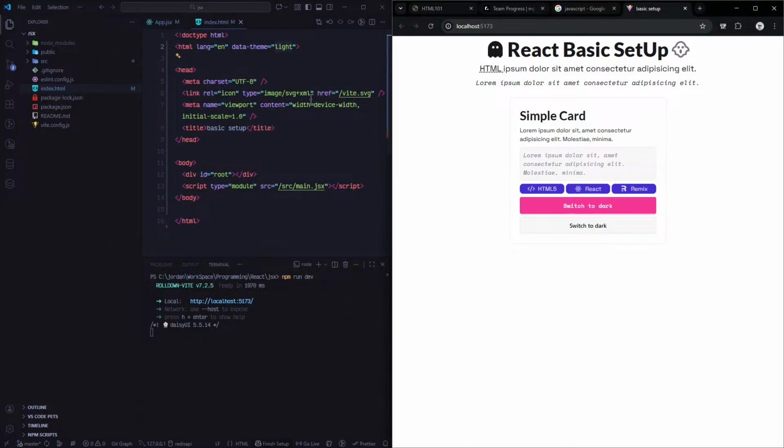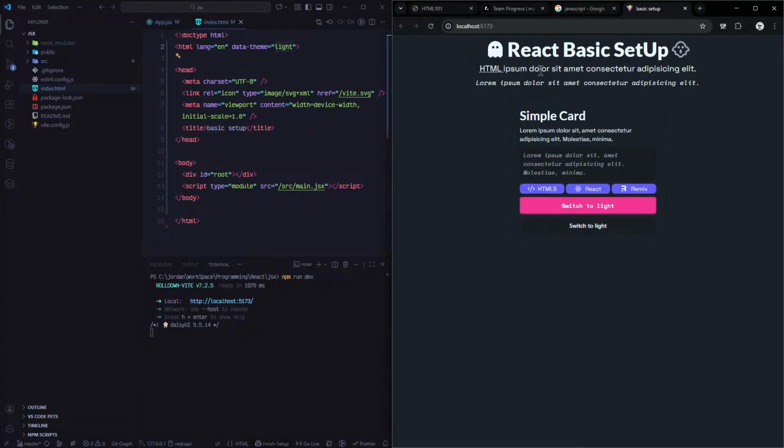We can use it to do many things. Maybe even for languages, if you want to switch the language of your web application, you can use that data tag, and with some logic, when you click, your app will switch the language, maybe from English to French or from English to Spanish.